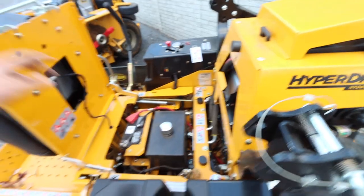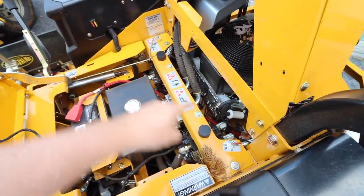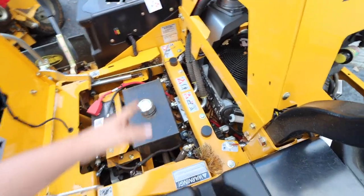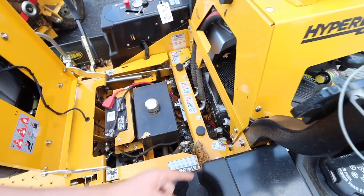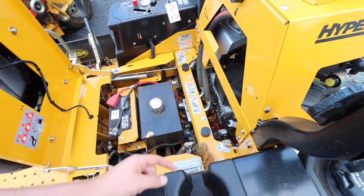I will tell you guys what, you guys can see that we've been using this thing. We got to keep this clean, full of leaves. Hopefully as we drop off the demo, they don't rake me over the coals. I apologize for not giving it a power wash before we give it back to our guy, John, right?